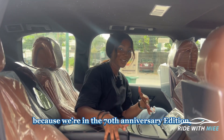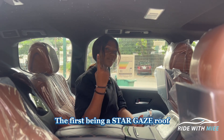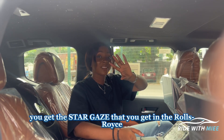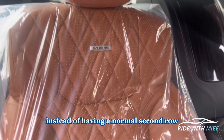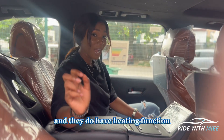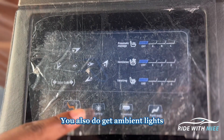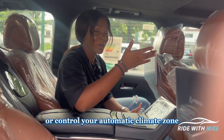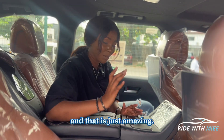Before we go all executive and businessy, let's talk about the fun stuff. In the 70th Anniversary Edition rear, there are a lot of prominent new features — very surprising to find in a Land Cruiser. The first is a stargazer roof: instead of a full panel roof, you get the stargazer style like in a Rolls-Royce, which is amazing. You also get two captain seats — each power controlled with heated and massage functions — which you can control from a beautiful screen. You get ambient lights with selectable colors and full-zone automatic climate control: two zones in the front and two in the rear.